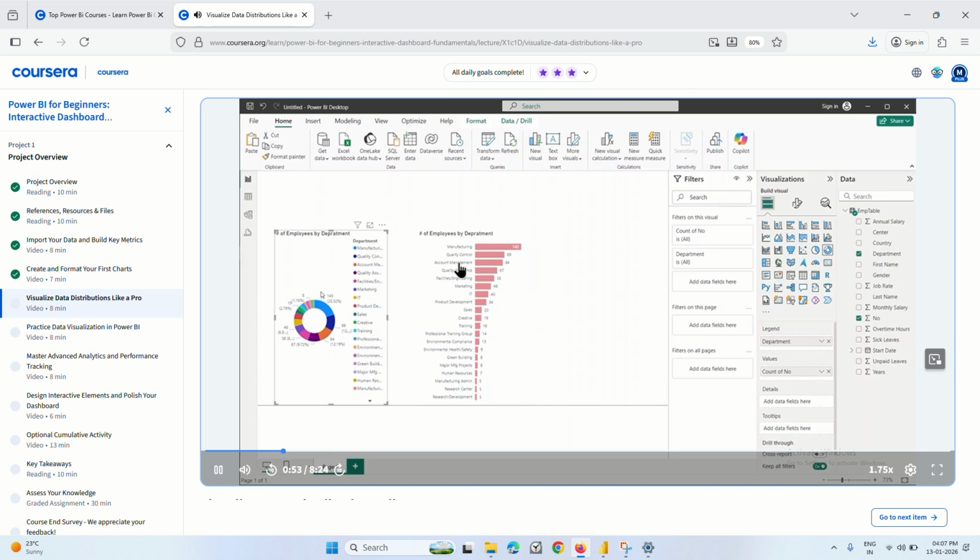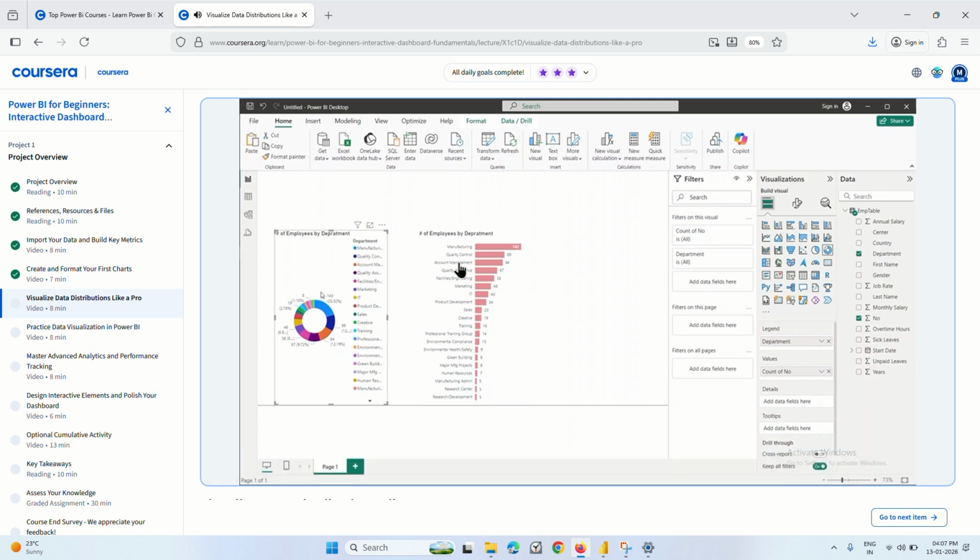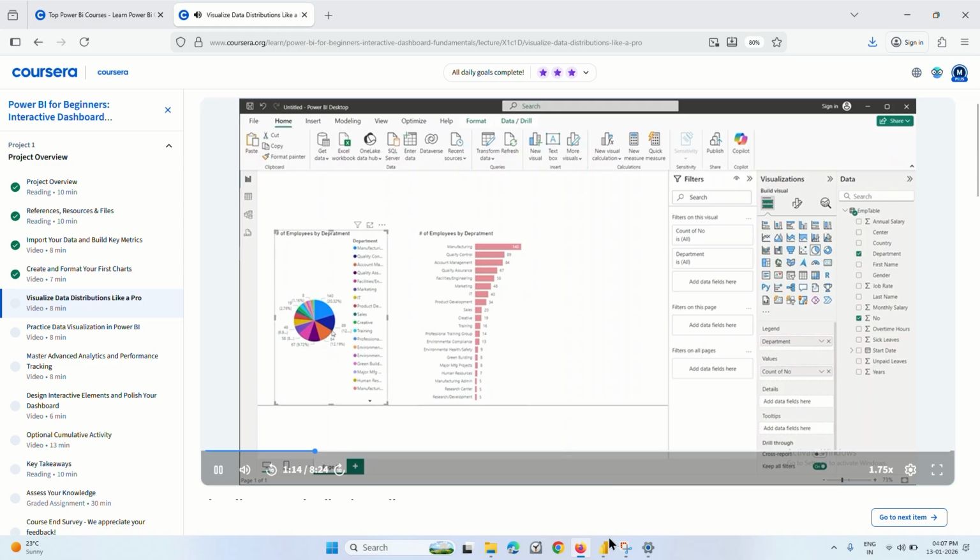So here we can see that nothing is clear. I can't see clearly which department has how many employees, especially when it comes to small departments. Let's use a pie chart, and it's the same problem. The size of the department isn't clear. So, for example, my eye can't easily compare the size of the orange one with the purple one or with the blue one.